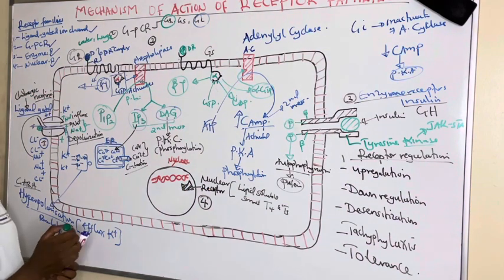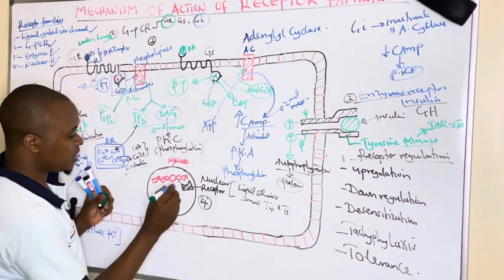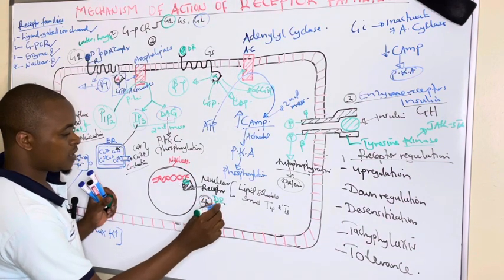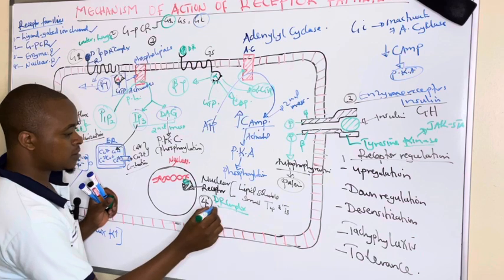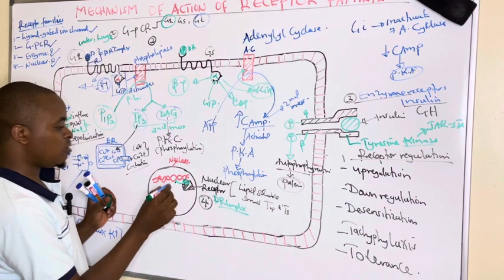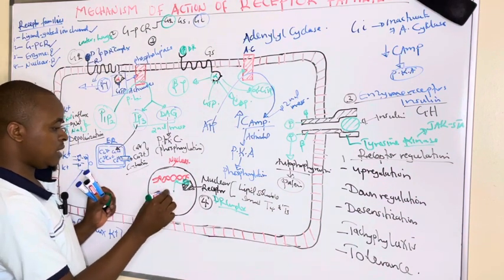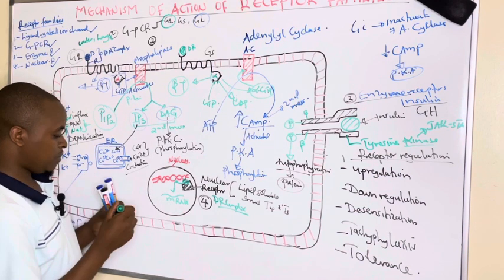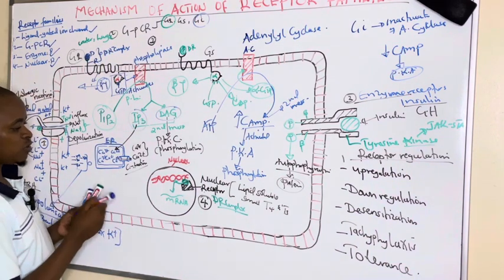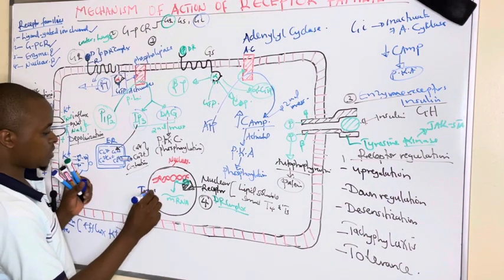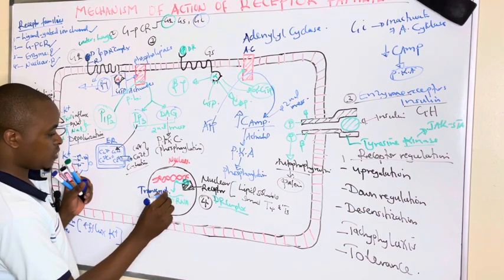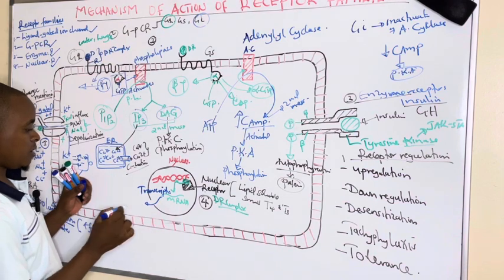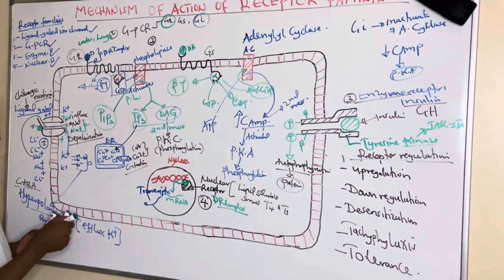And when these drugs come and bind on the receptor within the nucleus, they form what we call a drug receptor complex. After forming the drug receptor complex, it commands the transcription or formation of a new gene, which leads to formation of mRNA by the process known as transcription. After transcription has occurred, this mRNA moves through the nuclear pore into the cytoplasm where there is ribosome.